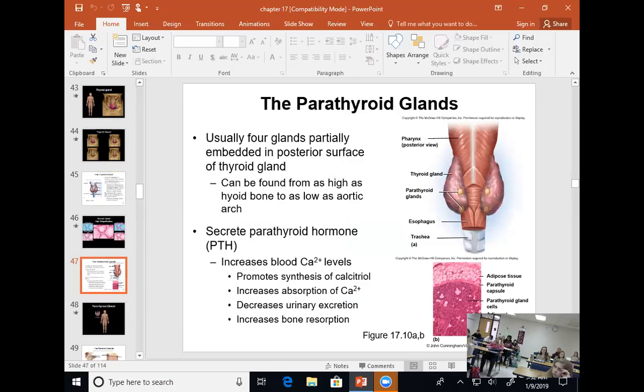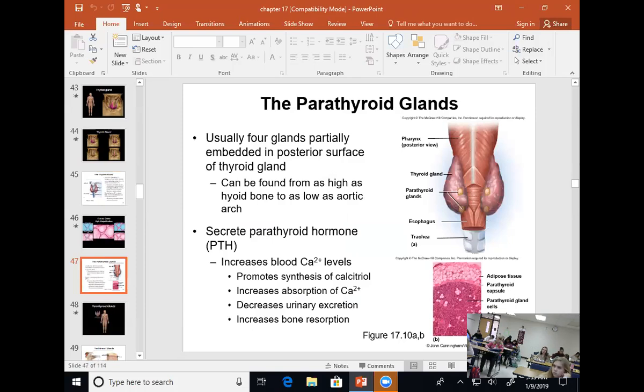And what is a hormone we know that plays a major role in it? What did I just tell you? Calcitonin. And it does what to blood calcium levels? Lowers it. Okay, now I need you to look at this one. This is the one that does the opposite. It's going to bring it back up. Parathyroid hormone is going to bring it back up when it starts to get low. That's its function, to raise blood calcium levels.